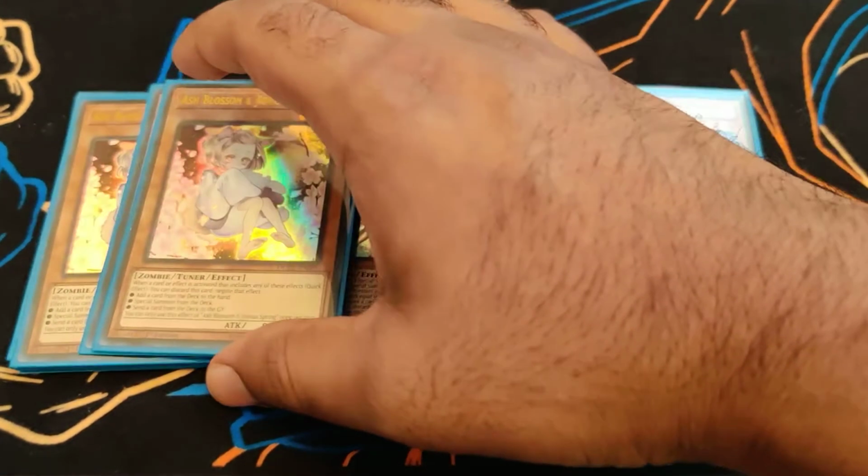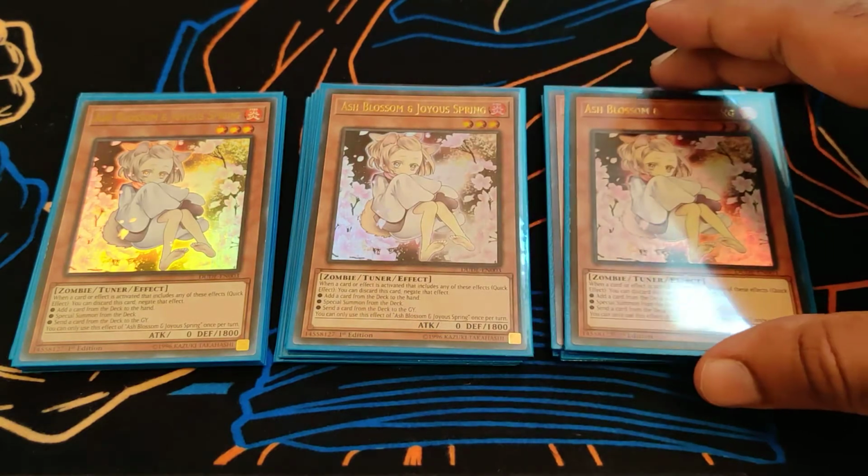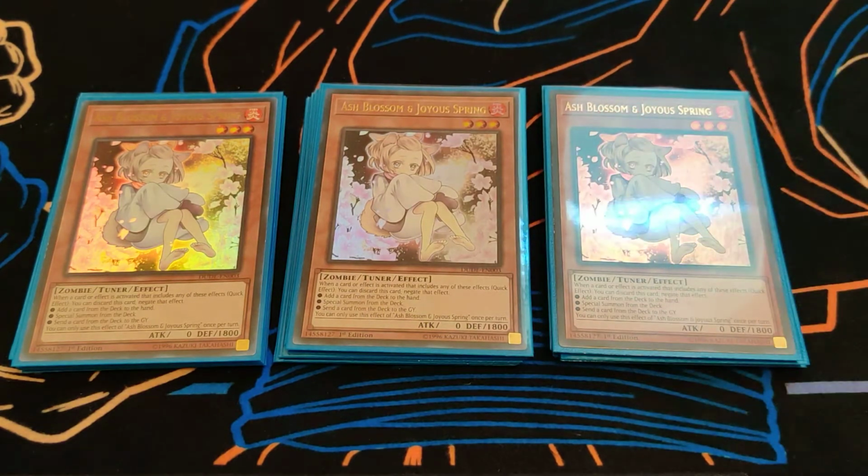Cards you want to dig in with: Thanos, the other hand trap, triple Ash Blossom, arguably the best hand trap this format, especially with Call by the Grave at 1, which is essentially at 0. No one's going to be running it at 1. So this card just got a lot better because of the last ban list.